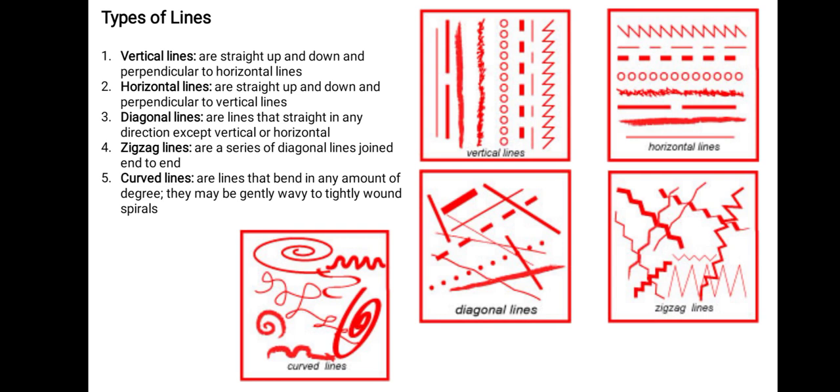Zigzag lines are basically harsh, because they have a stop at every point. One zig and zag, and you have a pointy stop at every point. So we can use these zigzag lines in art forms when you want to show harsh things, when you want to stop the eye for a bit at the arc of that zigzag line. But when you want to move your eye smoothly, then you can use the curves.